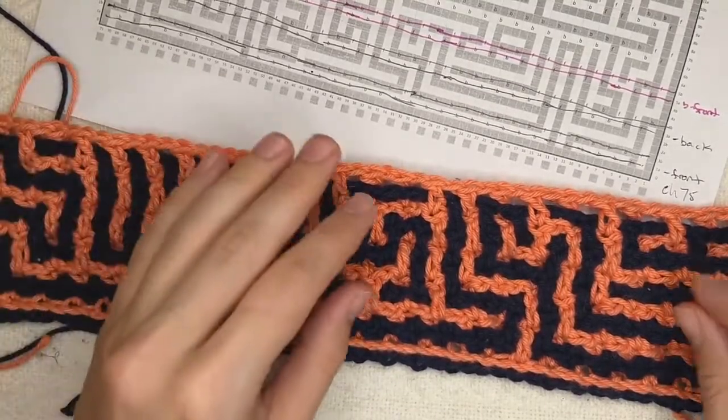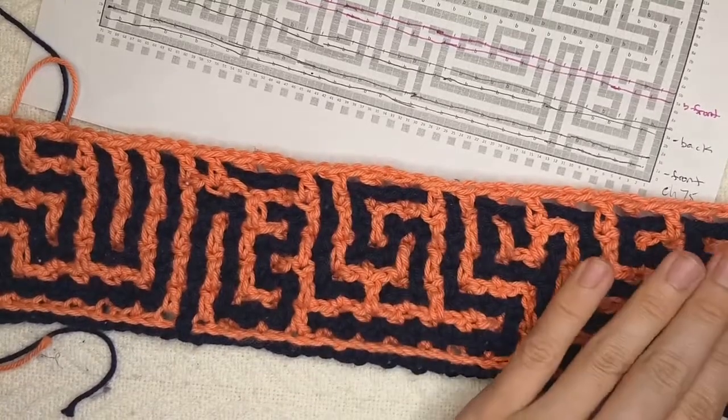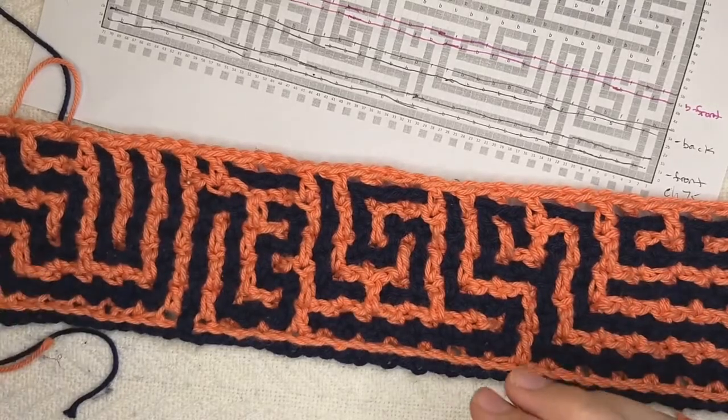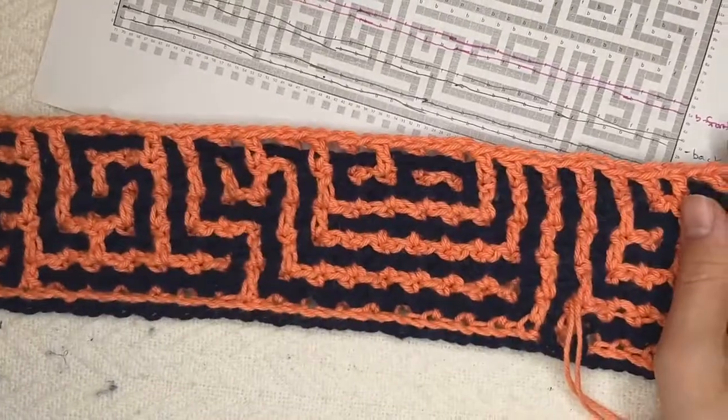At this point we're about a quarter of the way, a little less than a quarter of the way done with this placemat, and it's taken me a little over an hour to do this much. It's a little slower when I'm videoing because I can't focus as much.